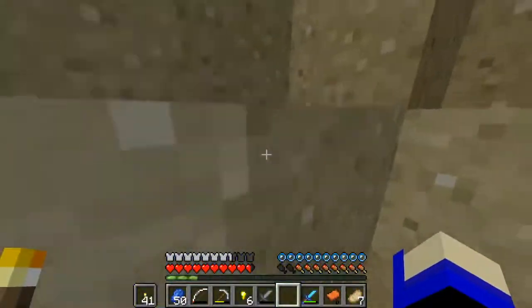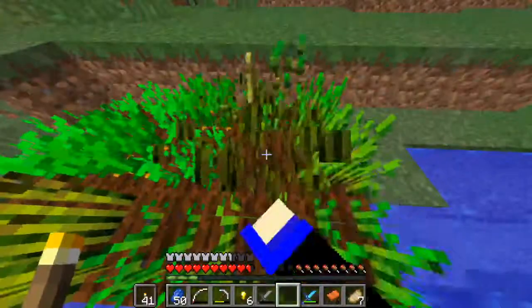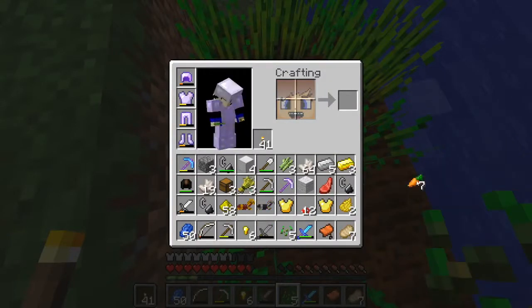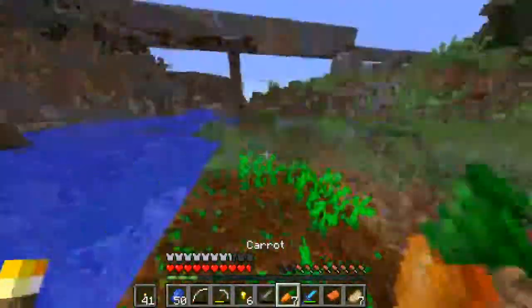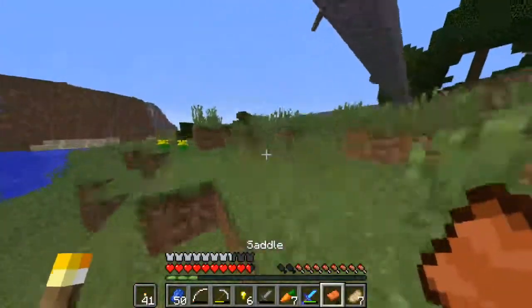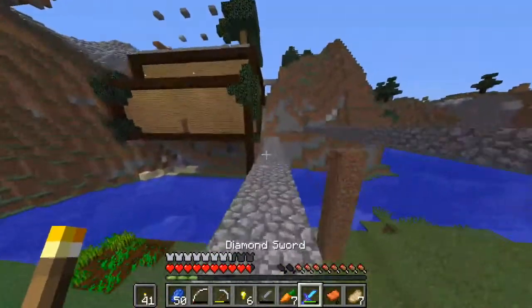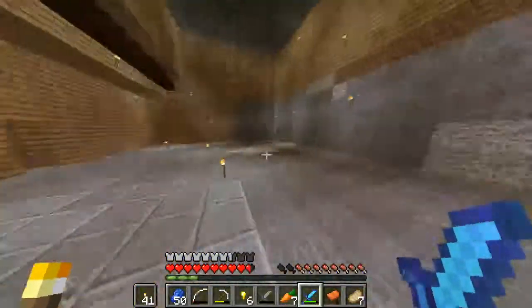Oh, I have a wheat farm. I didn't know it did. Cool. And I have carrots. Yes, carrots. Seeds. Yes, carrots. Okay. I need to put some stuff up first, but there's a wither skeleton. I need to go to my place and put some stuff up because I have so much stuff.